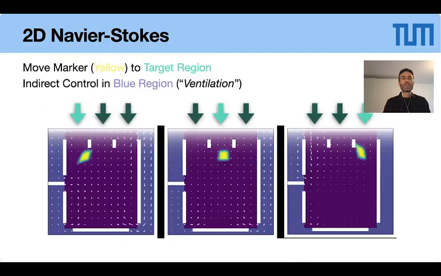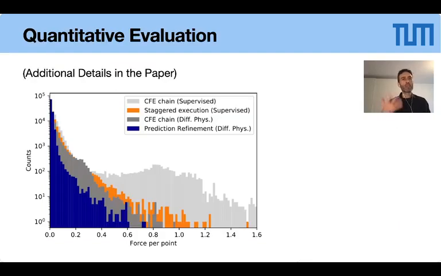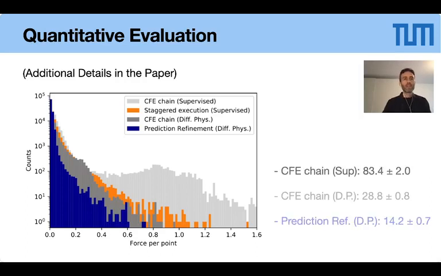Before that, I want to show how to evaluate the quality of different solutions here. One metric that is interesting to look at is how many forces are necessary to get the smoke in the right direction. These kinds of inverse problems often are relatively trivial to force: if you don't do anything, and in the very last moment just force everything with a huge investment into the right state. So this is typically an undesirable solution. And these graphs show the average forces, a histogram of the forces per point.